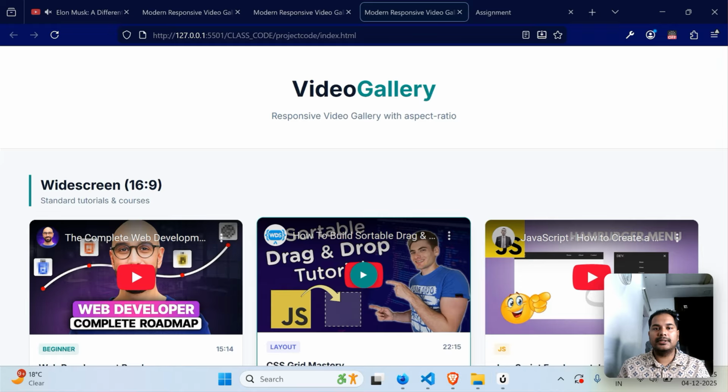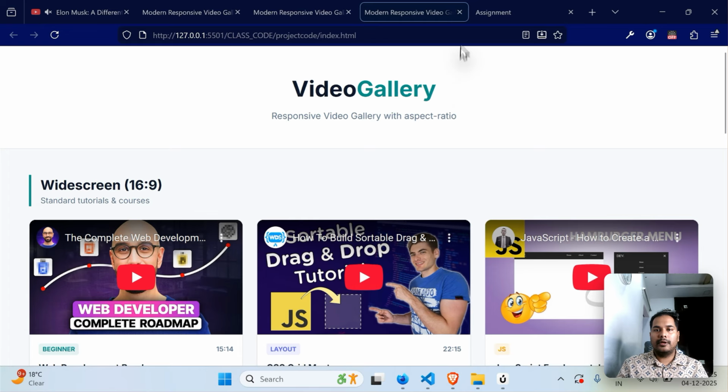We started this session understanding the usage of iframe, the problem with video stretching or not being responsive to different screen sizes, how we fixed it the traditional way, and how the CSS aspect ratio property helped us solve this particular issue. From here, what next? You can use this project as a base and implement lazy loading.